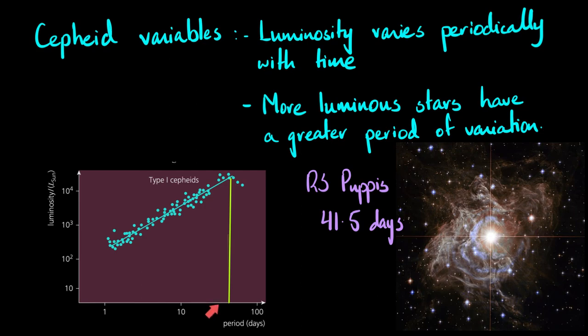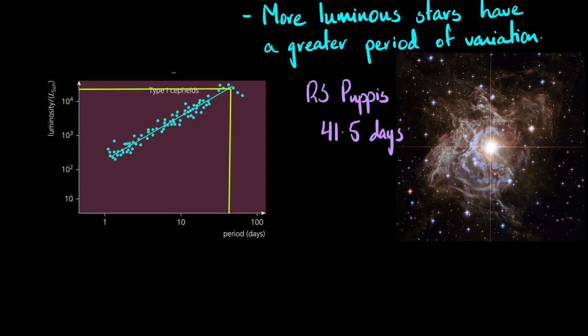Maybe somewhere here. This is how log axis works - not really required for you to learn, but the value in the middle is not their midpoint, so this value is actually 31.6. Using this graph, we can deduce its luminosity. If you google this, you'll find that the luminosity of RS Puppis is more than 10⁴ watts. This is how we use Cepheid variables to find distances from Earth. Now let's look at one of the questions which goes over the same concept.